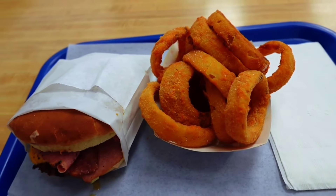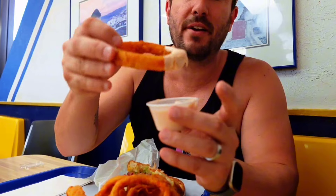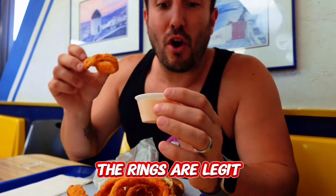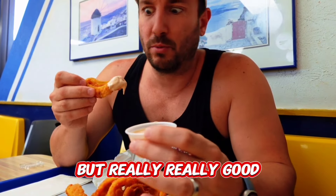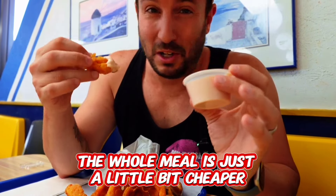Take a look at these rings — this looks like an epic pile of rings, that's for sure. And they do have dipping sauce in there. The rings are legit. I love the breading on there. If you come to Crown Burger, get a burger but get the rings. You're going to pay an arm and a leg for it, but really, really good. I like that the onion doesn't just fall out of the breading like a lot of other places. The rings get a 4.8 out of five. I just wish the whole meal was just a little bit cheaper.